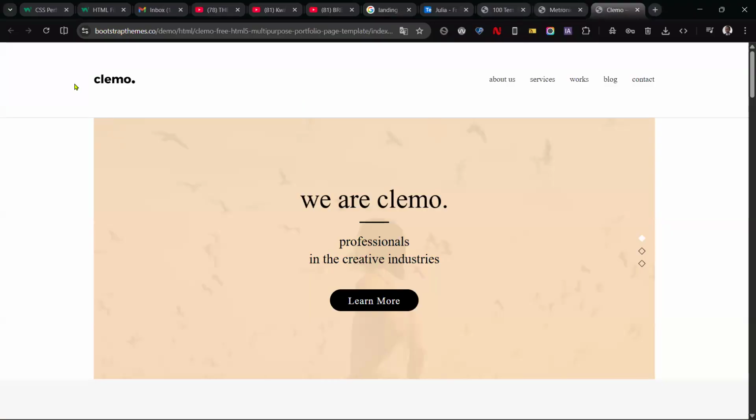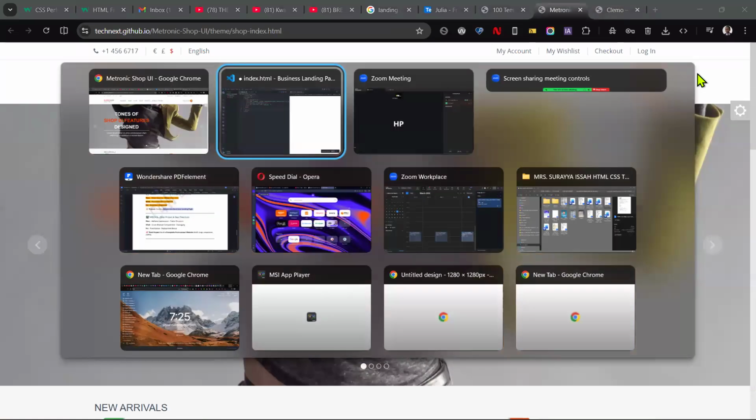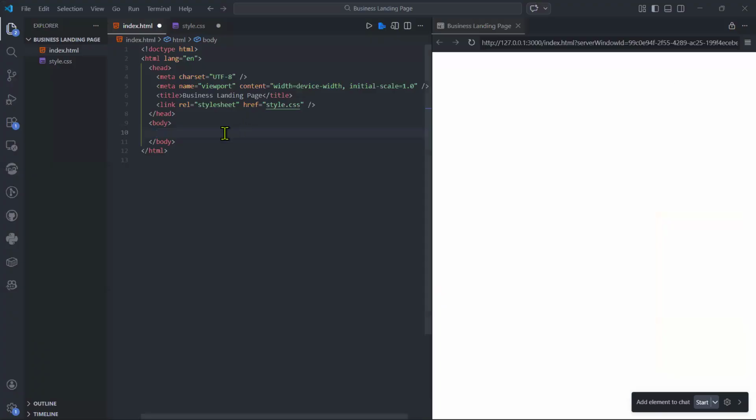What is here? In this, you see we have what is called the nav bar, or the header, right? This is the header. And when you come to this, also, this is the header, right? So let's design our own header. Inside this, we have different elements. So we look at what we need to have a header.